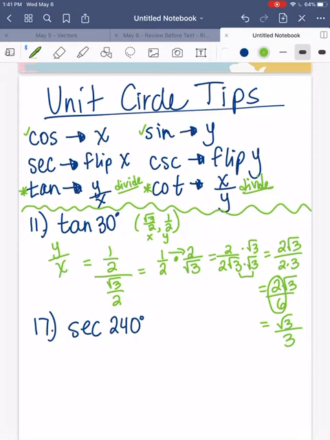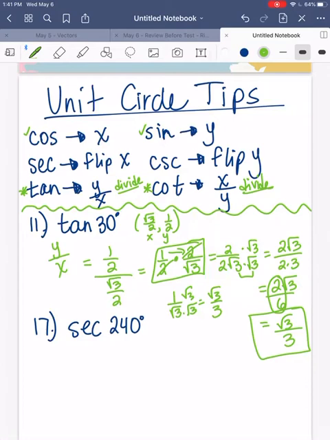Now that's the long way to do it. If you go back to the beginning, if you can see that the 2's will cross out immediately, you'll be left with 1 root 3, and then you can just multiply by the root 3, and that'll be root 3 over 3. But you see, you get the same answer either way. Whichever way makes more sense to you, you can do it that way. Okay, so your final answer is root 3 over 3.